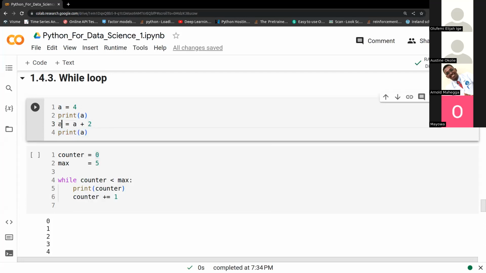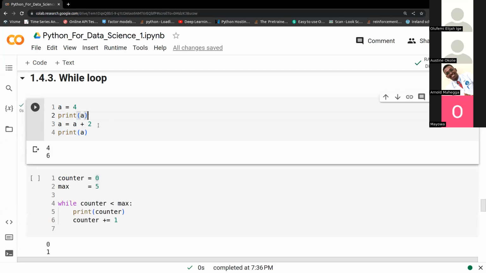You can just overwrite this a, and you are going to see 4, 6, because the first one is the a we initialized as 4, but the second a is after we have added 2 to it, so it overwrites it.